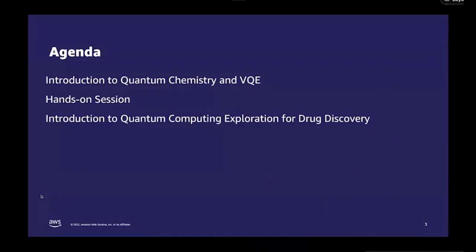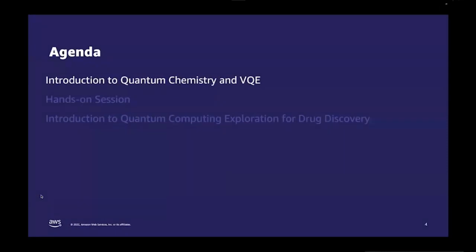And this is the agenda of this talk. Actually, there are three parts. The first one is the introduction to quantum chemistry and VQE. The second one is hands-on session. And the last one is a brief talk about AWS open source solution for drug discovery. Let's get started with the first one.